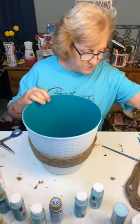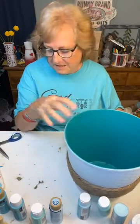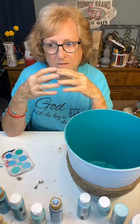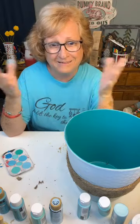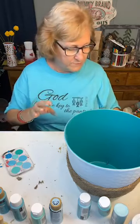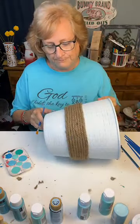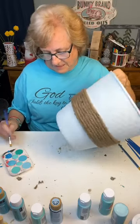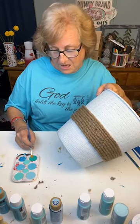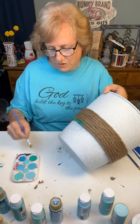Now, this is where our other colors are fixing to come into play. And this is where you just, guys, again, do it with your color scheme, do it with your ideas, do it to where you like it. This is your piece of art. This is your design, whatever you do is all on you. So whatever you like, that's what we're going with. I like these colors, so this is what we're going with. But see, this is what we've got. Now all I'm going to do, and I can't lean it down because I'm going to hold it like this, I'm going to start with my darkest, which is turquoise, my darkest green color. And I'm literally going to paint my string. And I'm going to try to go fast.